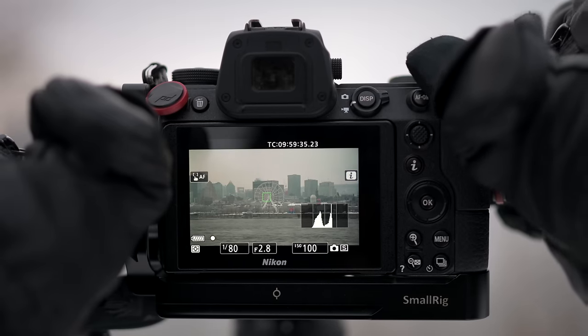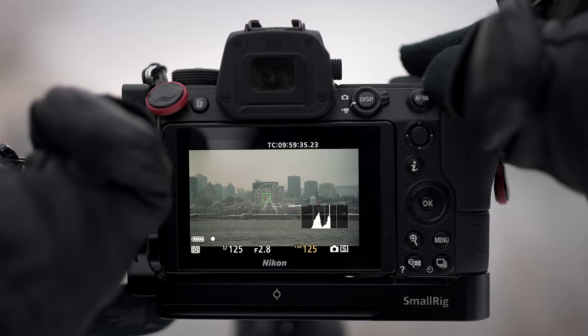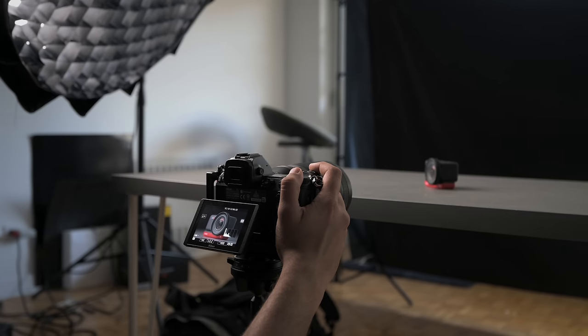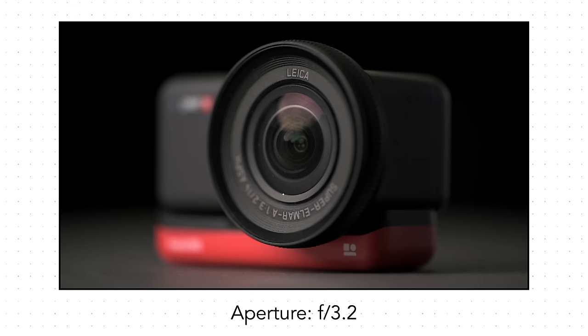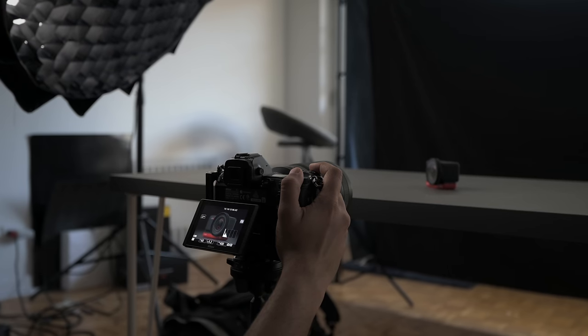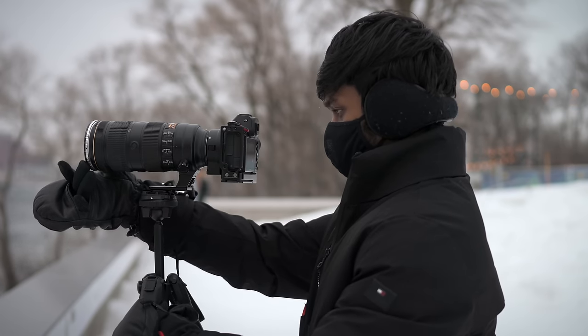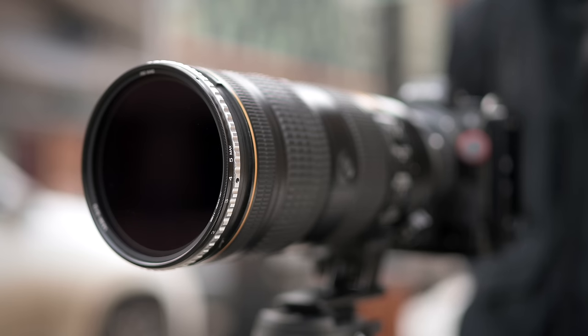The general rule for deciding shutter speed when recording videos is the 180-degree shutter rule. It's very simple: just double the frame rate and you have your shutter speed. I use it 80% of the time for recording my videos. When shooting indoors under controlled lighting, it's easier to shoot at a wider aperture, and even if the video is overexposed you can dial down the light intensity. The problem is shooting outdoors during daytime. If you want to follow the 180-degree shutter rule and still shoot at a wider aperture for shallow depth of field, you need to use a variable ND filter — this is a must-have if you're recording videos outdoors.